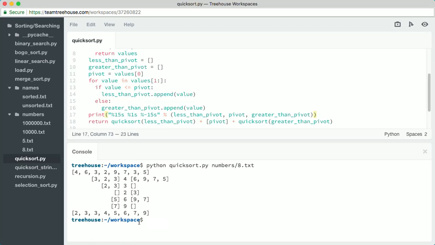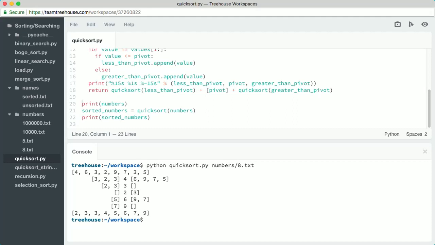Then it starts sorting the second sublist from the top level with items greater than the original pivot. You can see a couple levels of recursion for that sort as well. Finally, when both sublists are recursively sorted, the original call to the quicksort function returns, and we get the sorted list back. So we know that it works. The next question is, how well does it work? Let's go back to our file of 10,000 numbers and see if it can sort those.